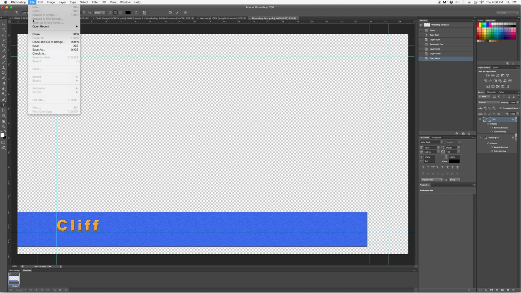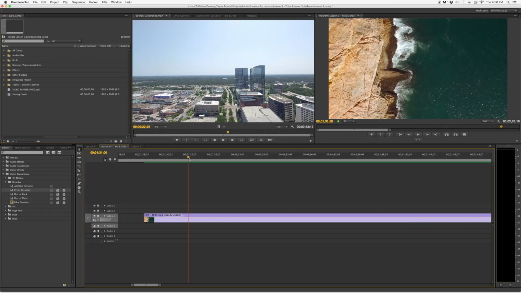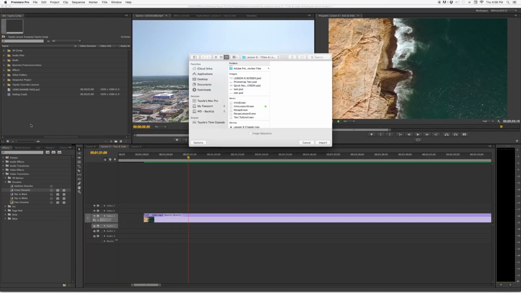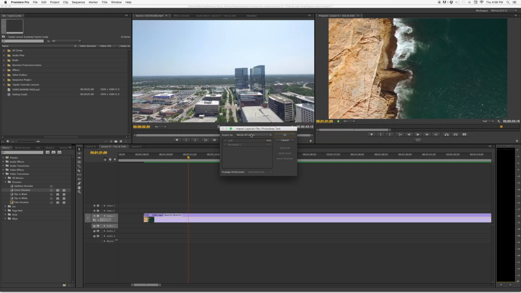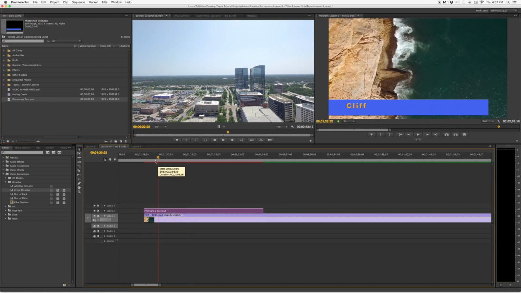So what you do is you save, and when you do that, it gives you a warning box. Just click OK. Don't worry about that. You're going to go back to Premiere Pro. You are going to then open your file, go to your folder, and import it into your project panel. Now it's going to tell you to import layers. You just have it merge all layers. Click OK. And when you do, you bring that on top of your file. And what you have here, you have your clip folder here.